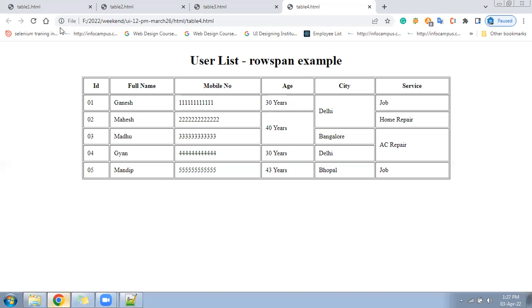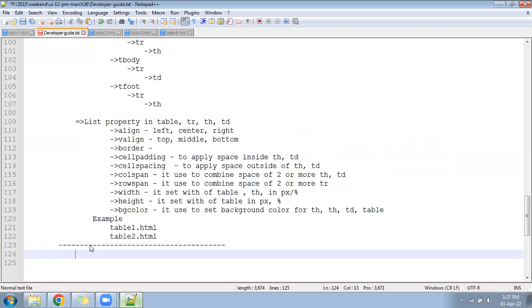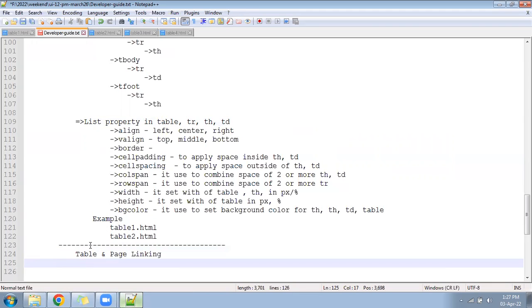Let me go to the developer guide and write a note here: table and href and page linking. Multiple tables, multiple pages.